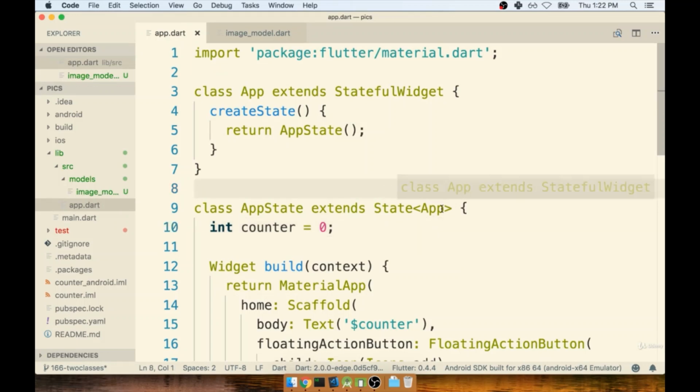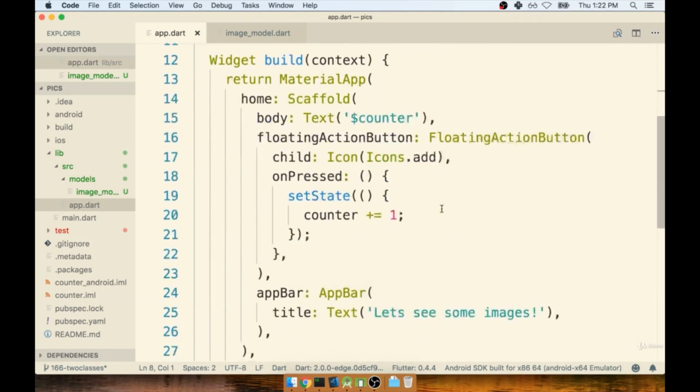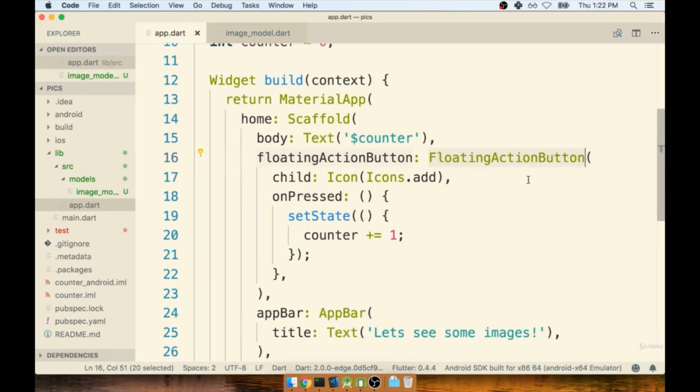So we probably want to make the request only when a user presses on that floating action button. That makes sense, right? When a user presses on that button, that means it's now time to fetch one additional image from that JSON API, get back that JSON, parse it, we get the image model, and then we'll try to create a widget to show that thing on the screen. So essentially, inside of this onPressed callback right here is where we're going to want to fetch our data.